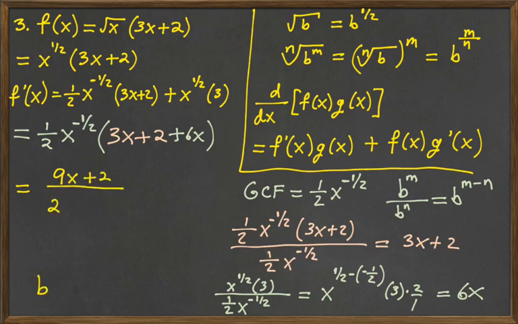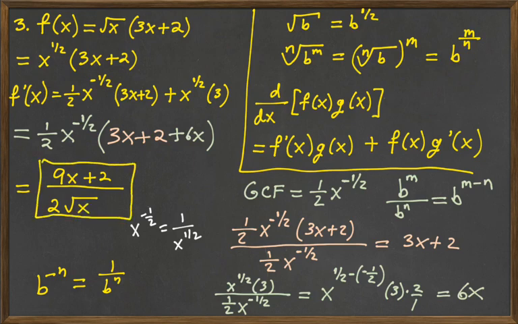Bring down the 1/2, and then you have a negative exponent there, so we're going to write this without any negative exponents. So the exponent rule here is b to the negative n becomes 1 over b to the positive n, so x to the minus 1/2 would become 1 over x to the 1/2, or if we forego that little step there, then that would be 1 over the square root of x, okay? And there would be our derivative.